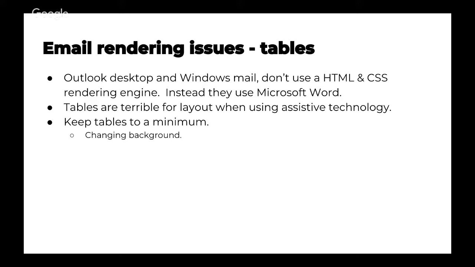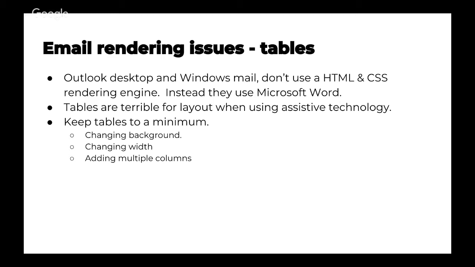So what you do need tables for is if you're changing the background. A common design pattern would be to have a dark background on a footer, perhaps, to separate it from the main content. So you change the background there, and you can use a new table for that. Changing the width, a common thing would be a 600 pixel width central column. Use a table for that. If you want to shrink the width inside that, there are other ways around it, but it gets complicated. So tables are consistent. Adding multiple columns, if you're doing multi-column layouts, then you need tables for that currently.